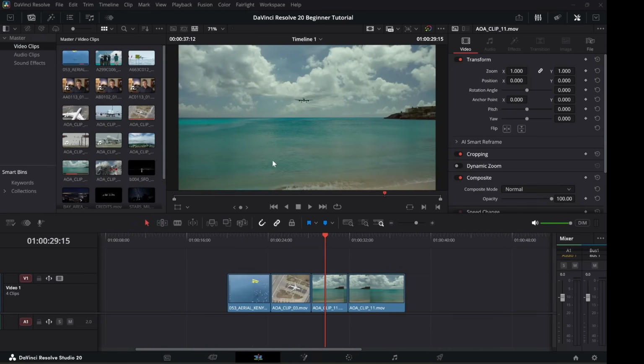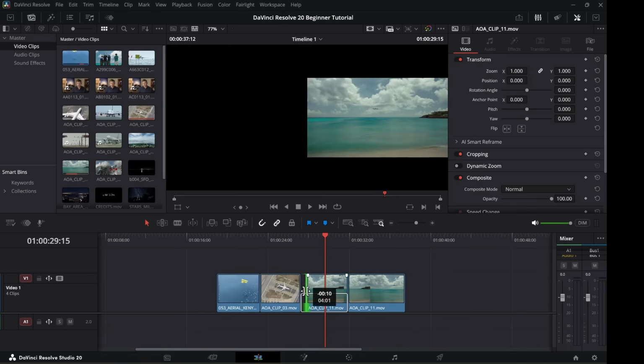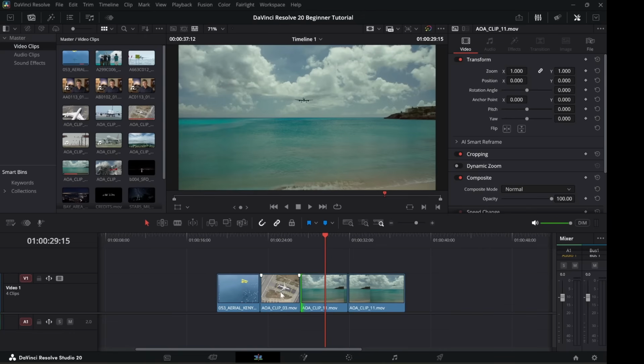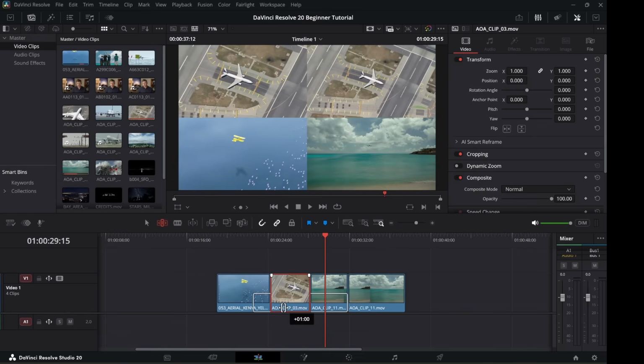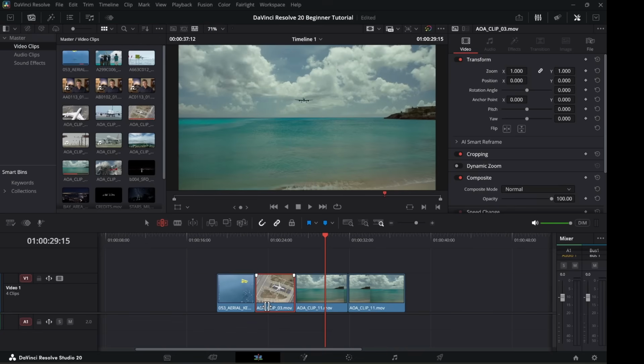And then there's the other option. If I want to move a clip between the clips a little bit, in normal mode, I can only do that. And then I would have to drag it back here so that there's no gap. With this other mode, using the tool here at the bottom, it's relatively easy. I can simply move it in front of the other clips and they automatically move up as far as possible.